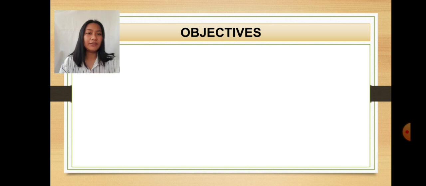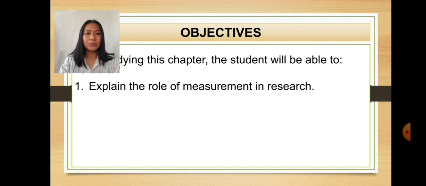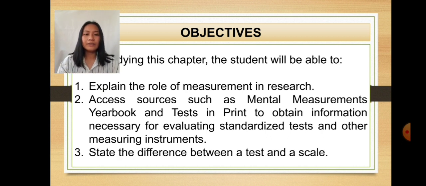First, we are going to talk about the objectives of this chapter. After studying this chapter, the students will be able to explain the role of measurement in research; access sources such as Mental Measurements Yearbook and Tests in Print to obtain information necessary for evaluating standardized tests and other measuring instruments. Third, state the difference between a test and a scale. May pagkakaiba nga ba sila? May pagkakatulad ba silang dalawa or wala talaga?